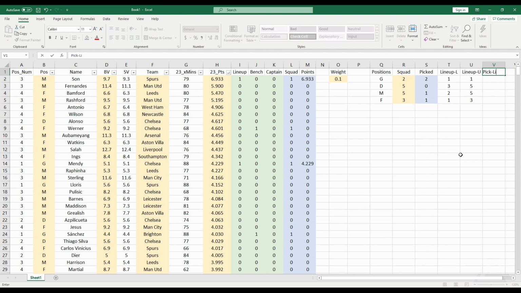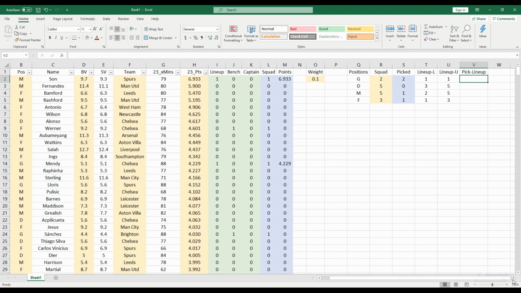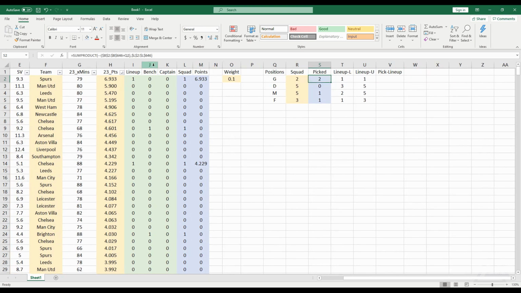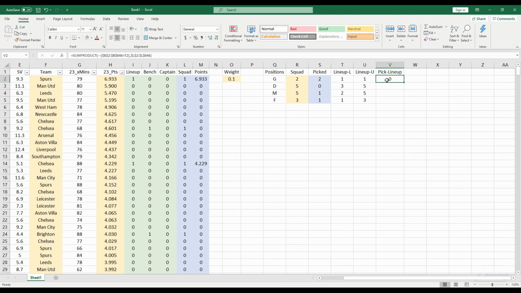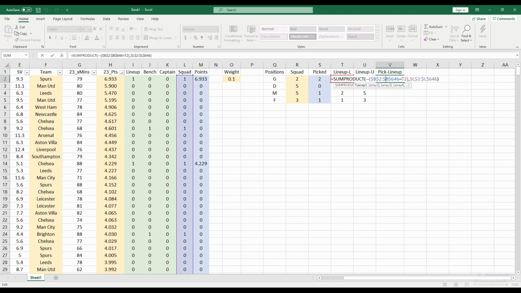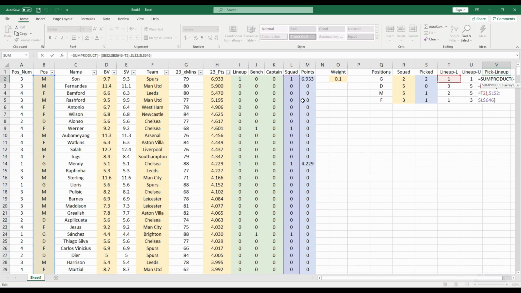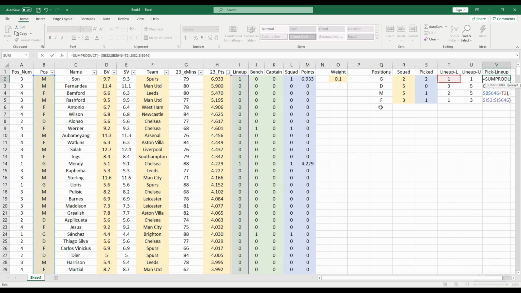pick lineup. So this will show how many players I have, and in this case, let me actually move here. I can just copy this formula here, and as you see, it's currently multiplying position with the squad. But instead of squad, I will just move to the lineup.